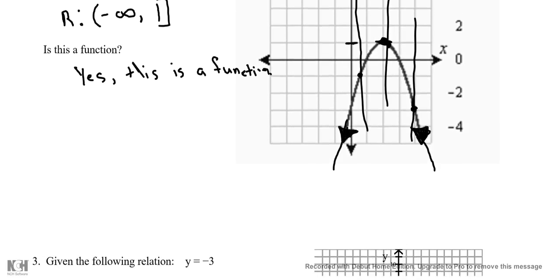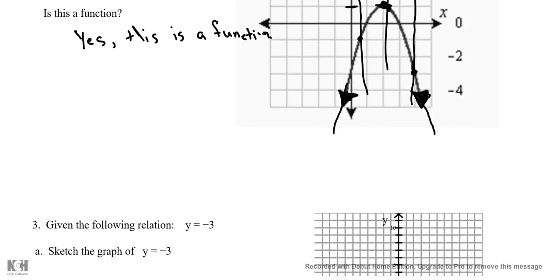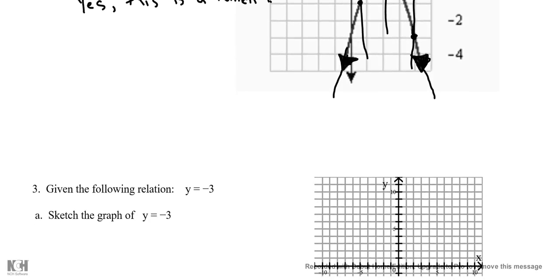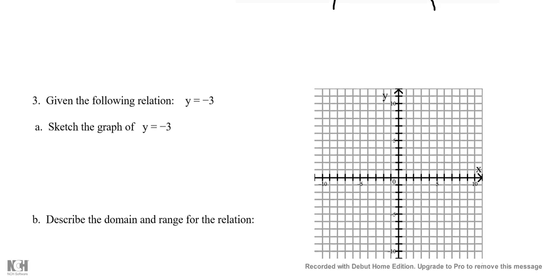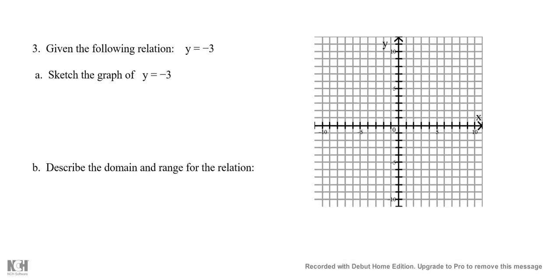Move on to another example. This time we're given an equation. We're going to sketch the graph and then determine the domain and range. So we're going back to graphing, which we touched on last lesson. Y equals -3. Well, remember, to graph a line, I need 2 points. And each point has an X and a Y. Now the neat thing about this is there are no X's, there's just a Y.